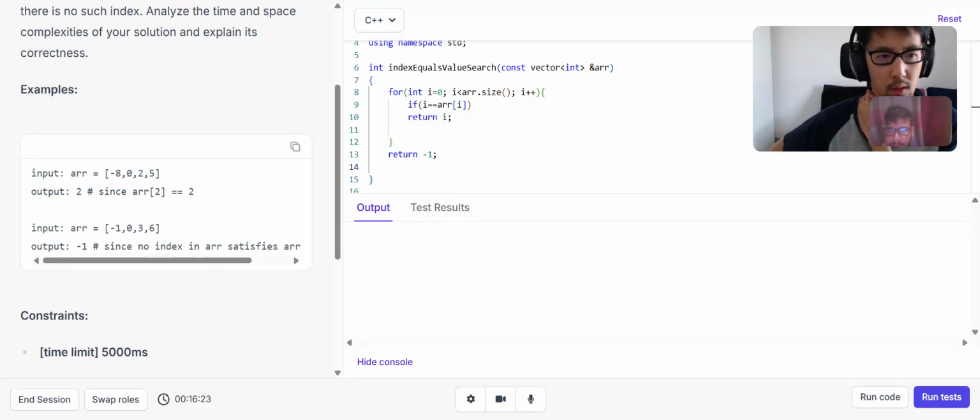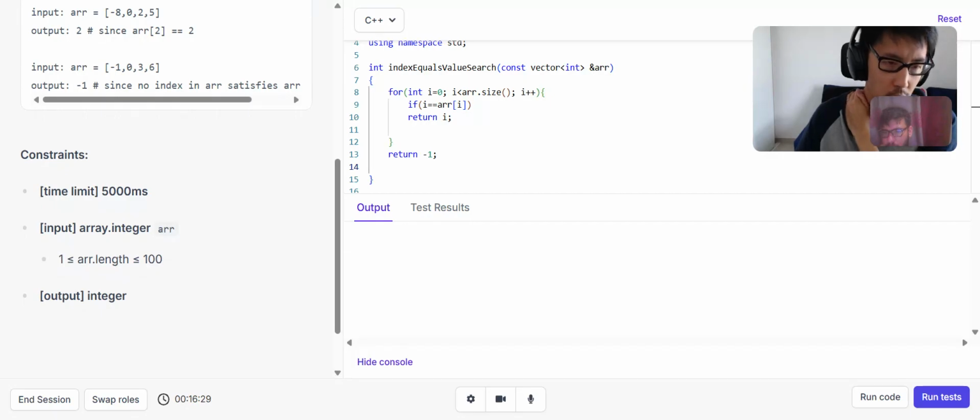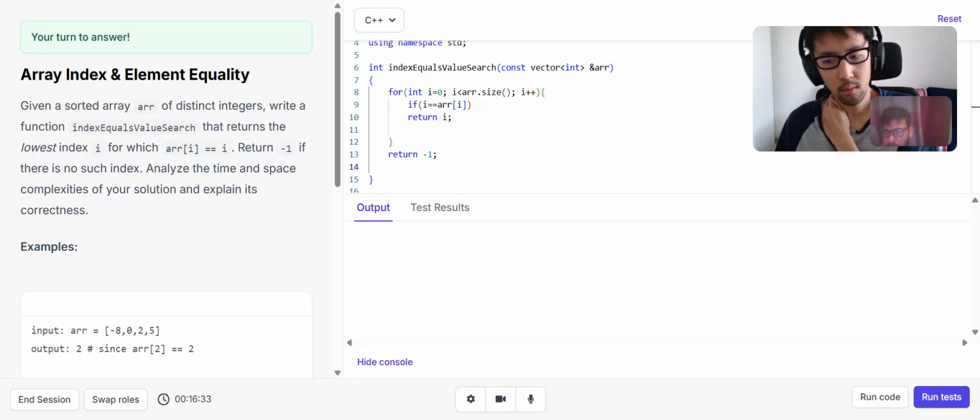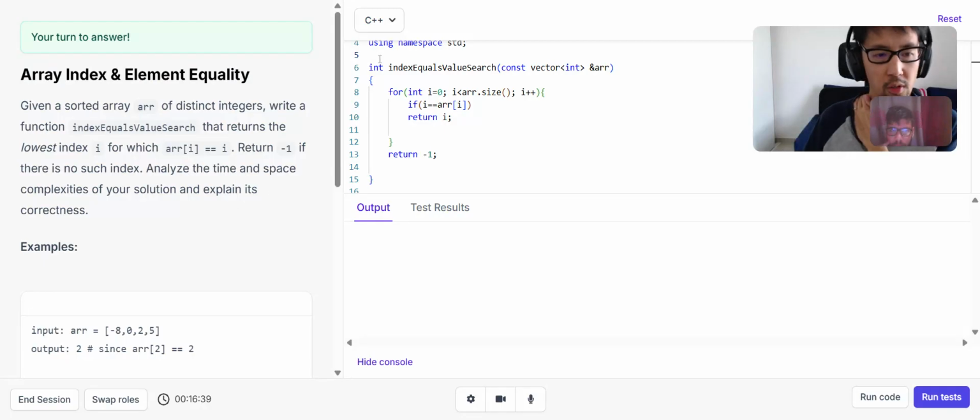Okay, but there's a constraint that you have to return the lowest. How can you ensure that you're returning the lowest index? So let's say you have multiple solutions in the array.